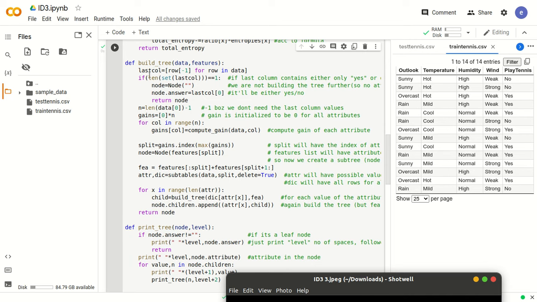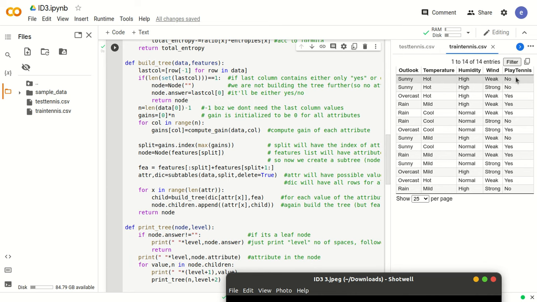After that, as you can see here, there is the length of set of last column. Now this is very important. What is the need of creating a set here? The speciality of the set function is that it takes this last column as the input, which is basically a list of the last column data, and creates a set which has the unique values. In other words, we have 14 values: no, yes, no, yes.